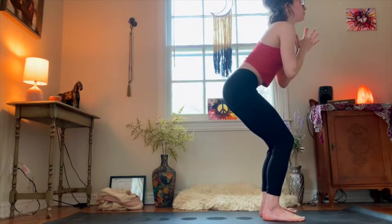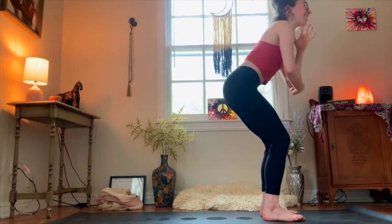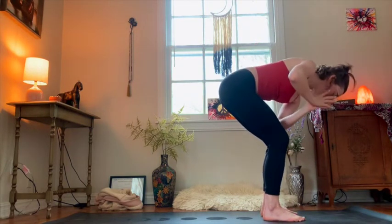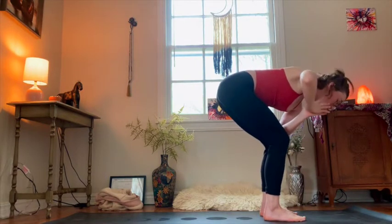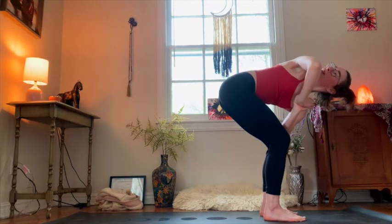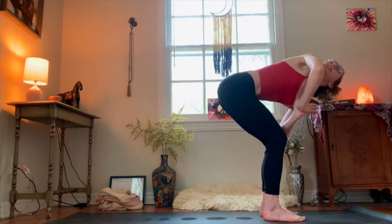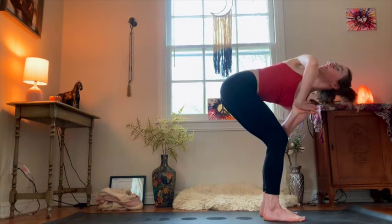Take an inhale. On the exhale, okay, here we go. Bring the left elbow to the left inner thigh. So we're coming into a prayer twist, but this is a pretty gentle twist. So use the force of pressing elbow against thigh, thigh against elbow to peel your right shoulder open.